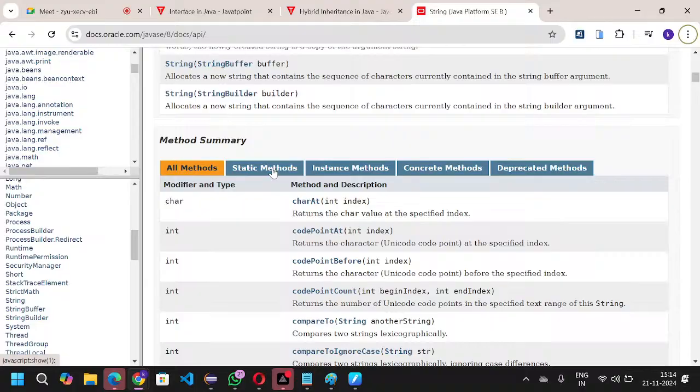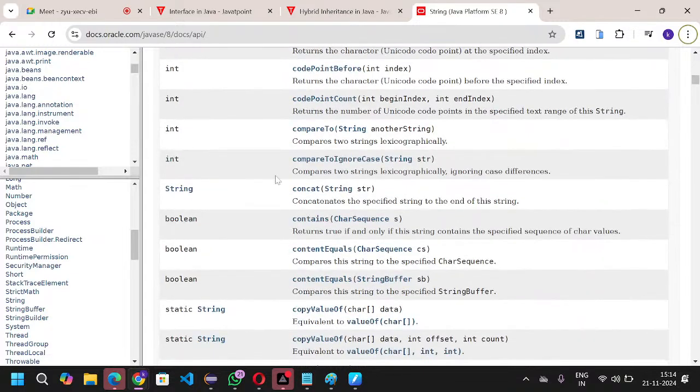Static methods we already discussed, instance methods we already discussed, and concrete methods we discussed today. Deprecated methods mean methods nobody is using nowadays. So static methods, instance methods and concrete methods we completed, so these method combinations also we completed.